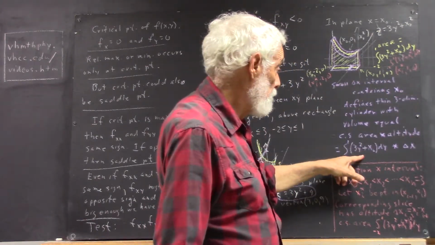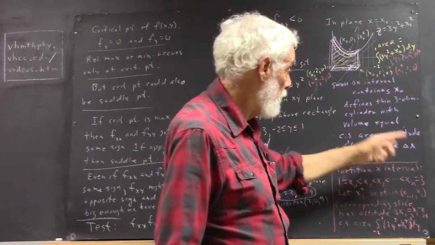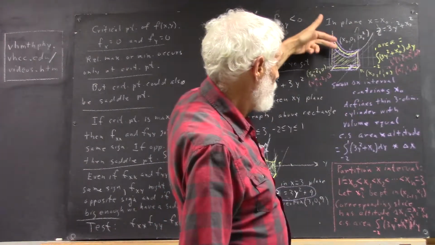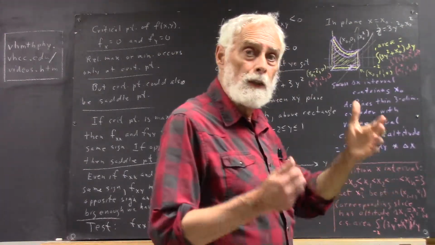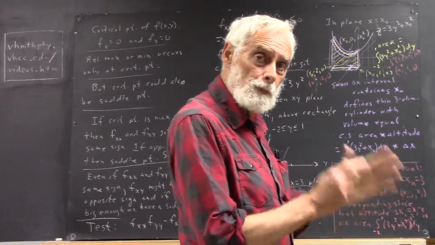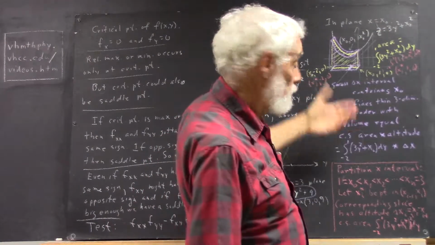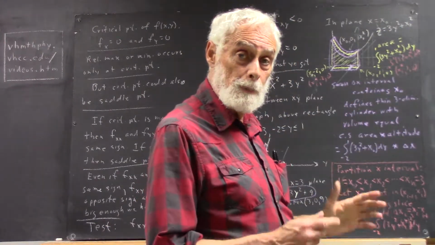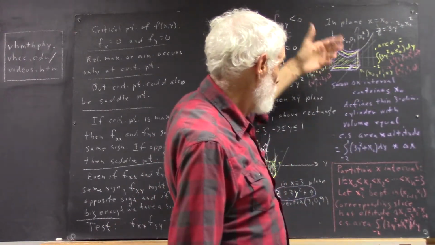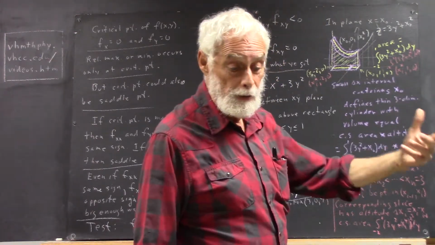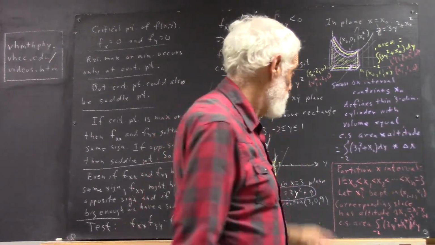So we multiply this integral by delta x, and we have the volume of this section, and then we just have to sum the volumes of all such sections up to get an approximation of the total volume. And of course, when we sum up sections like that, we're going to let our delta x's go to 0, and we're going to get an integral. So we'll do that next.